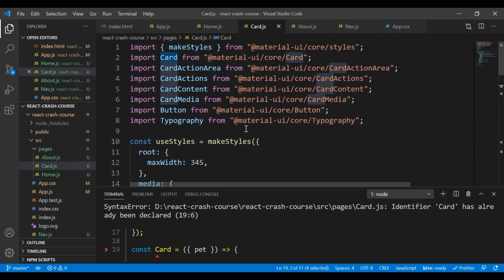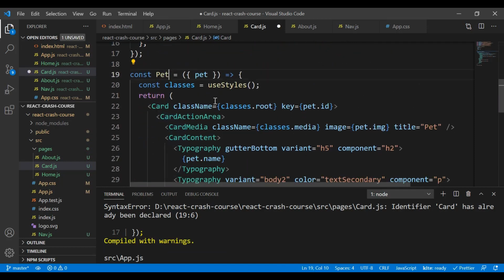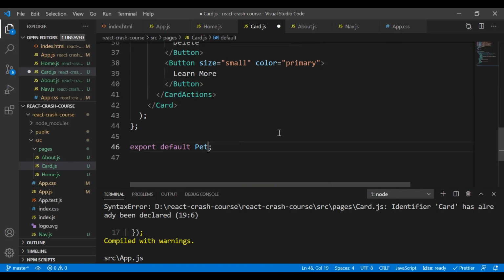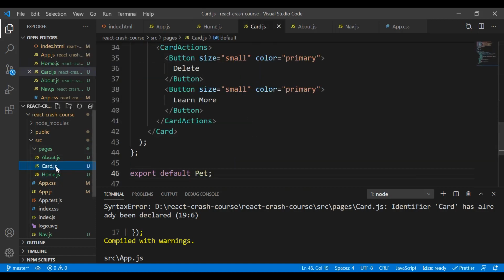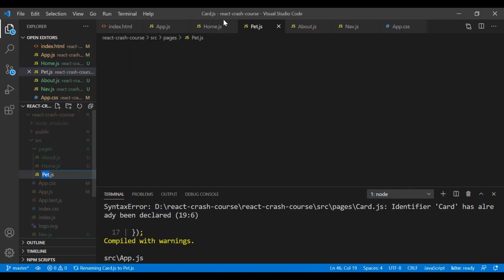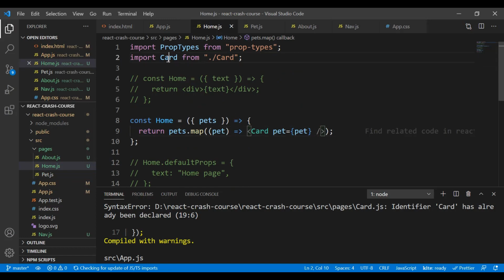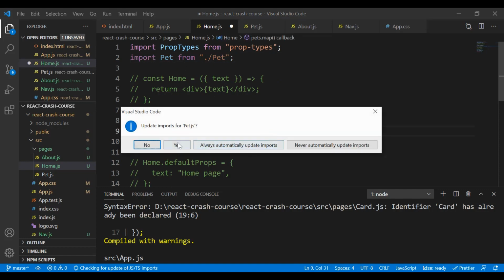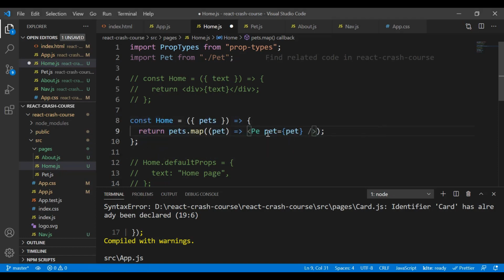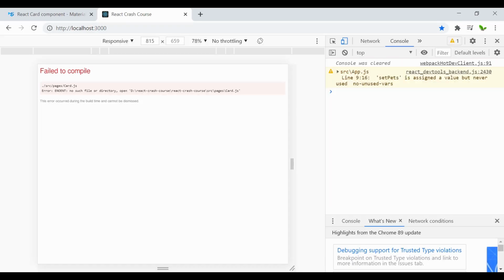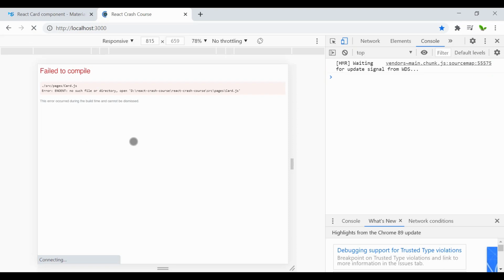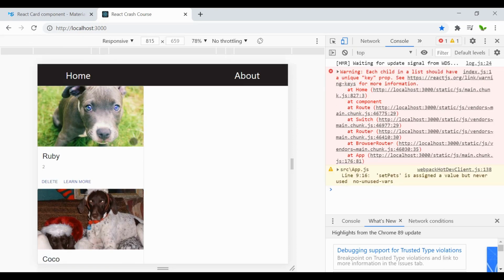So what I want to now do is to change this from card to pet, like I mentioned previously, right here. So we have pet, and I want to also change the name here as well. So from cart to pet, home, this will be pet right here, the same as this. No, not at the moment, and then pet as well. Right, now let's just take a look again. Okay, so it's up and running. Let's refresh this. And here you guys can see we have the same result.